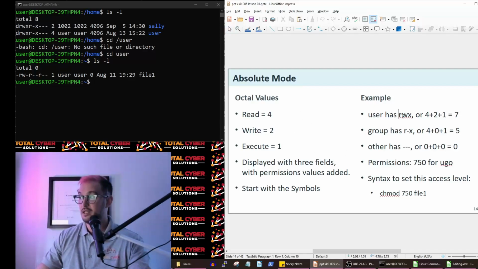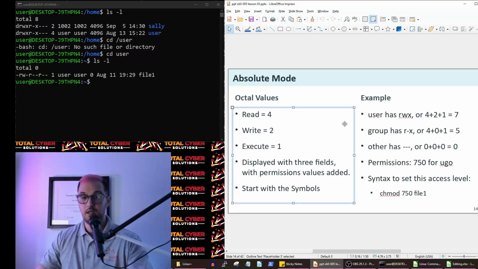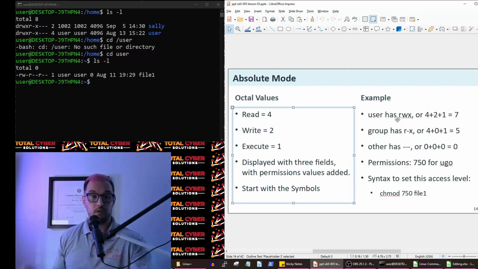So in this instance, we have 4 plus 2 plus 1. That's 4 plus 2 is 6, 6 plus 1 is 7, okay? So 7 represents all permissions available.